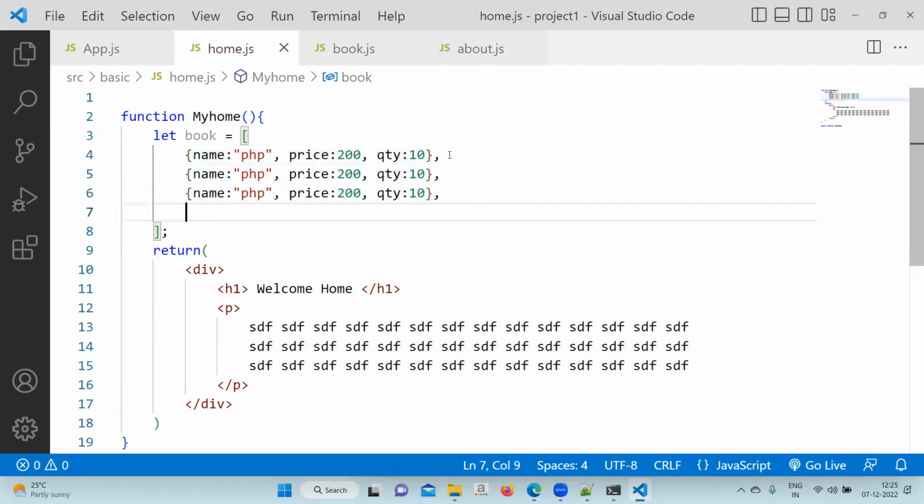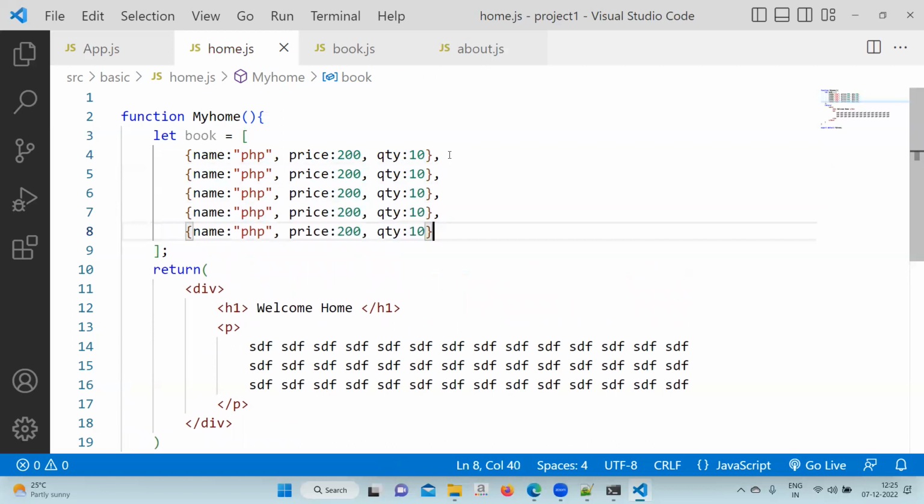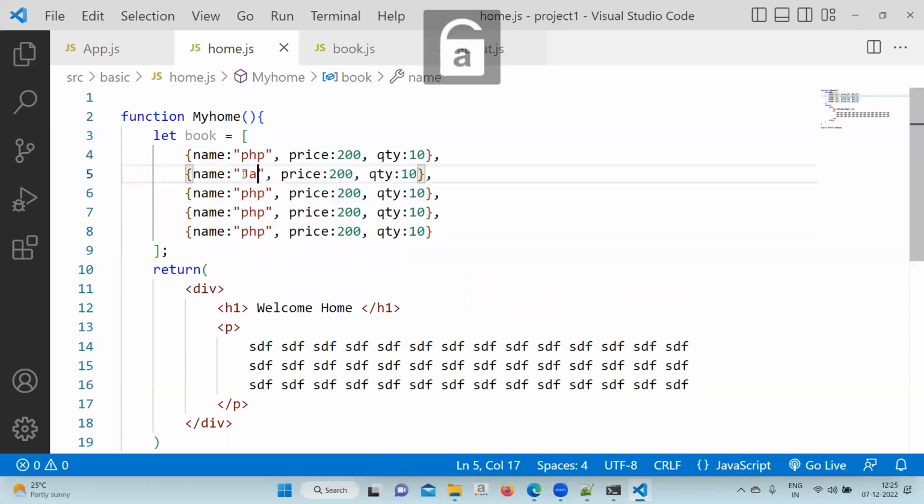Name, price, quantity, name, price, quantity, name, price, quantity, name, price, quantity.